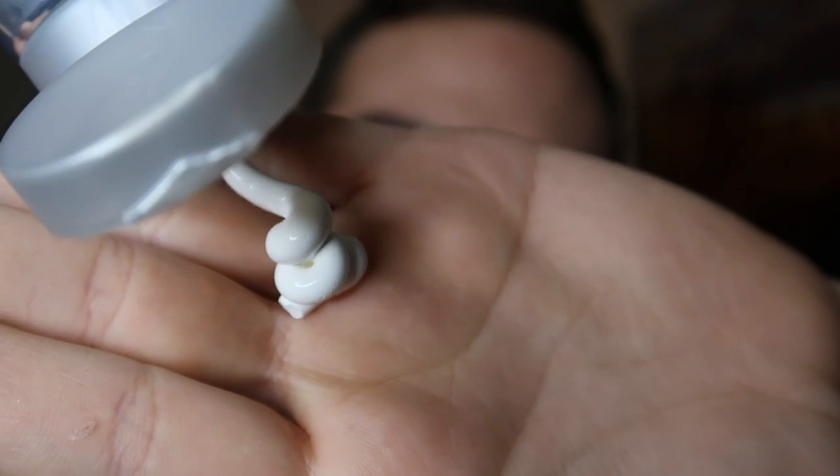Let's dispense a little bit of the product onto my hands. It appears to have a white color to it, but I'm sure once we get it through my hair it'll look silver. It's definitely more of a cream than a wax — I thought it would be a dry wax and this feels like too much. We'll go a little bit at a time. In the videos I've seen, they just smear it in their hands and then start working it through the hair. Oh my god, this just instantly brought me back to sixth grade when my mom bought me this electric blue colored hair gel — it smelled just like this. That was blue though, and this is a white-based one, so I have a feeling it might work.